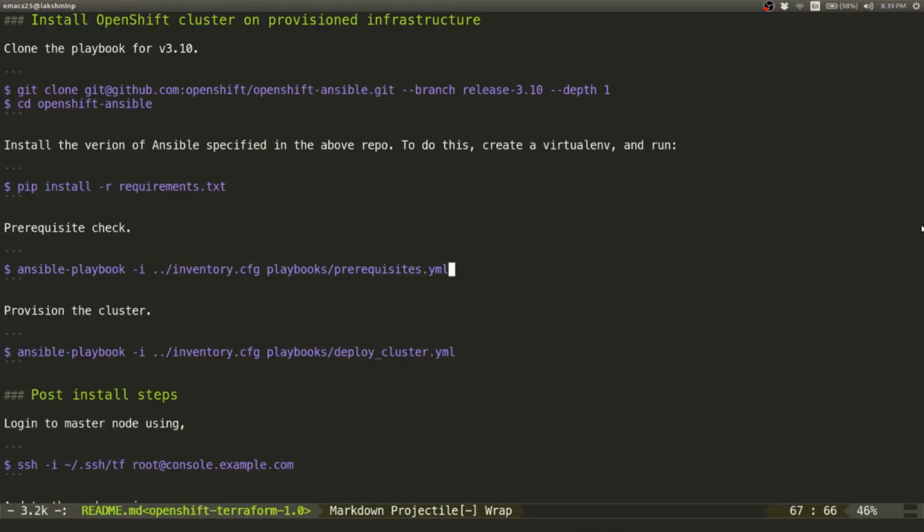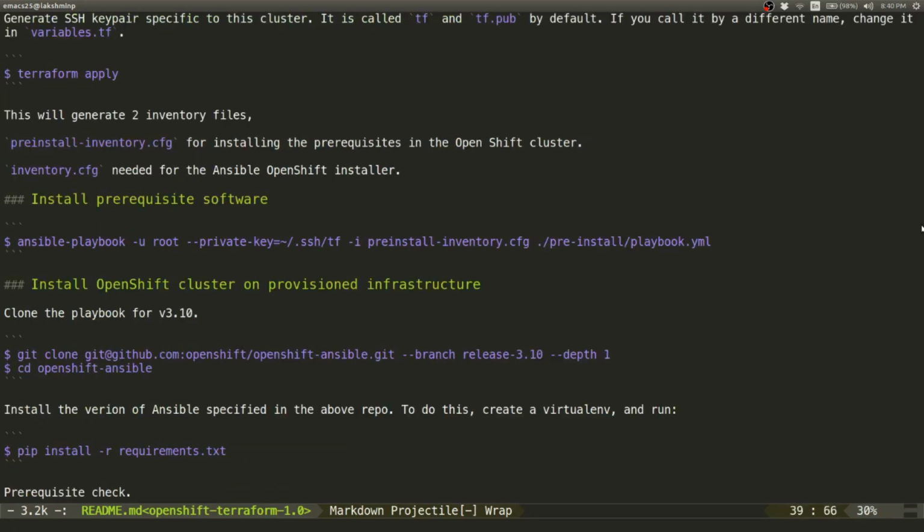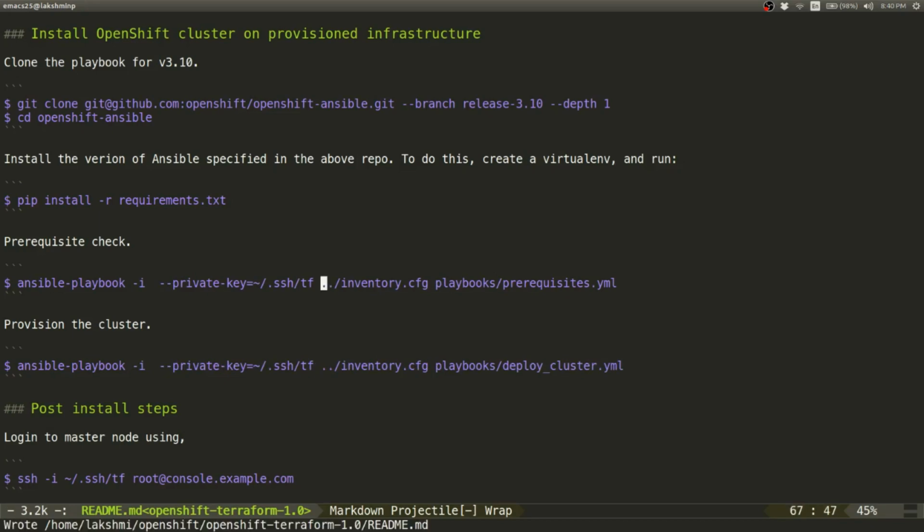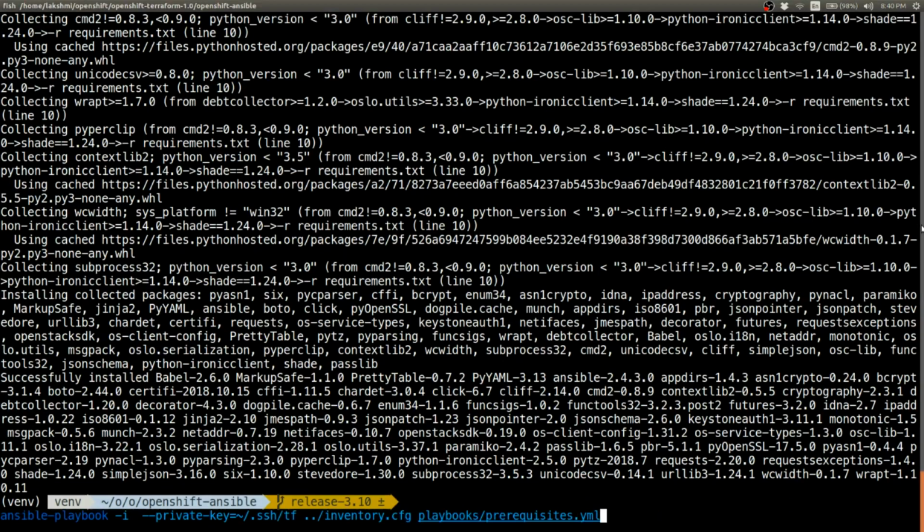Let's run the prerequisite playbook. I have to make sure that I give the private key here because otherwise it's not going to access my VMs. Same with the deploy cluster command. Before that, let's make sure that we are running indeed the version of Ansible which was prescribed here. So I run which.